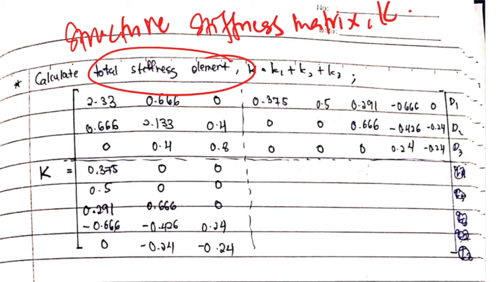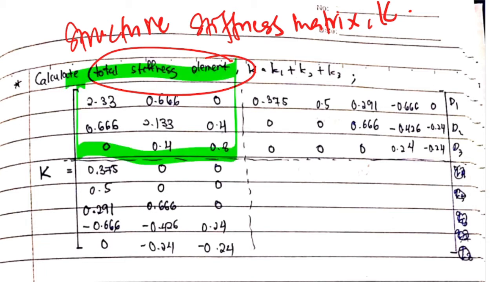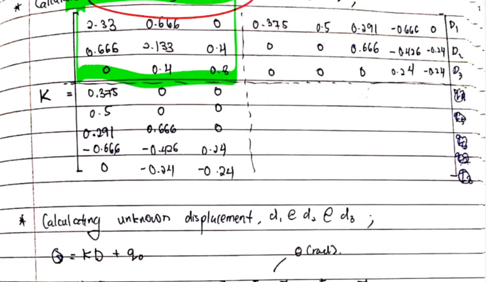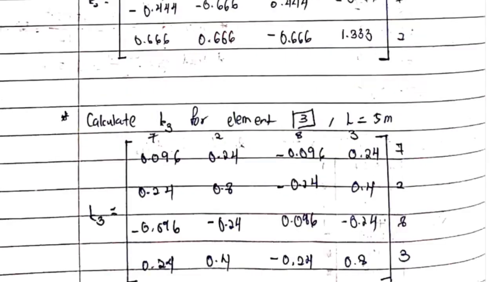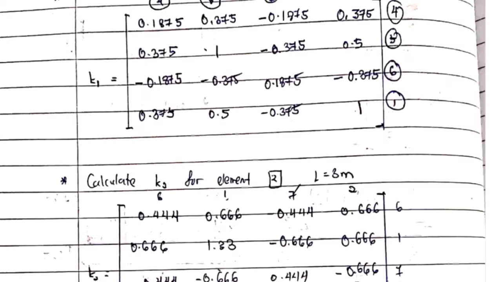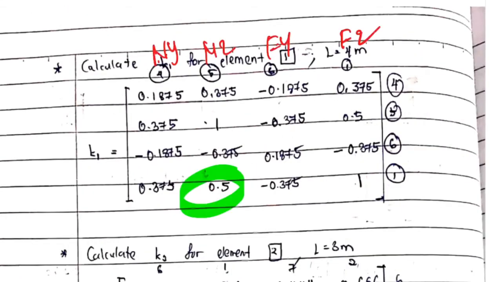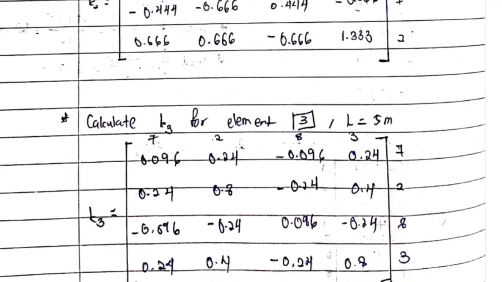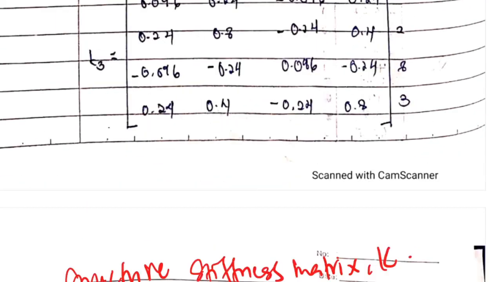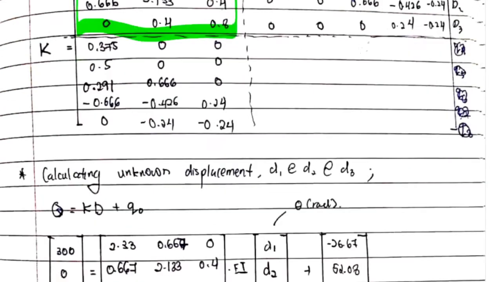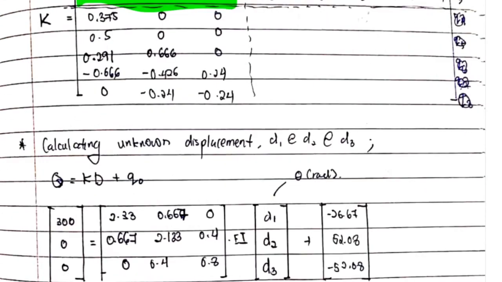Anyway, we will focus only on this value, because these are the values in the unconstrained system, and this value will be used in determining the unknown displacement later on. So how to determine this? We will get it from this one. For 1 we have to find the value 1 here plus 1 here, and then 1 2, 1 3 and so on. We do it one by one until we get all these values. Okay, so once we have determined this, we need to calculate the unknown displacement.